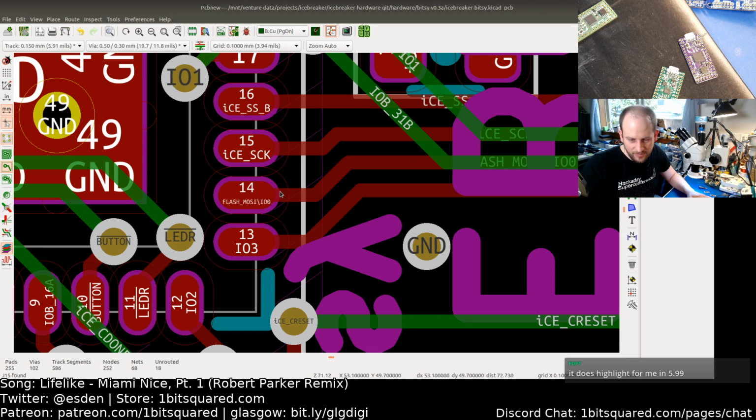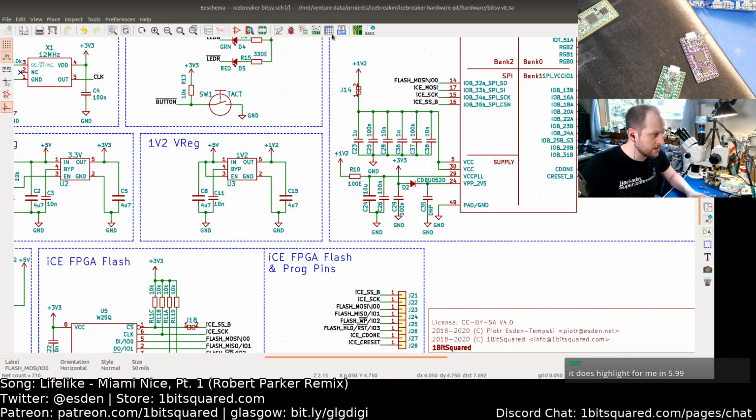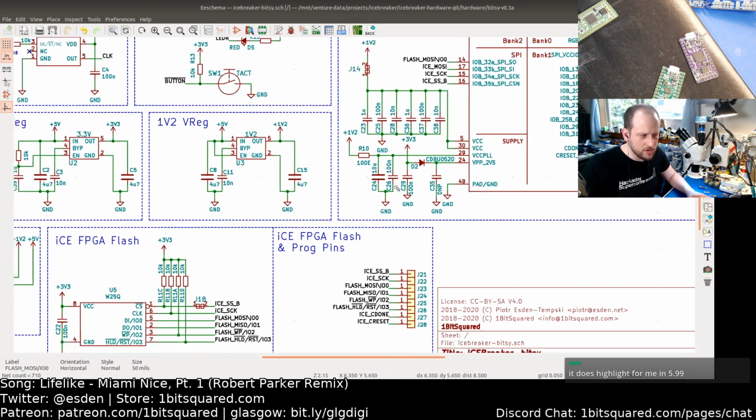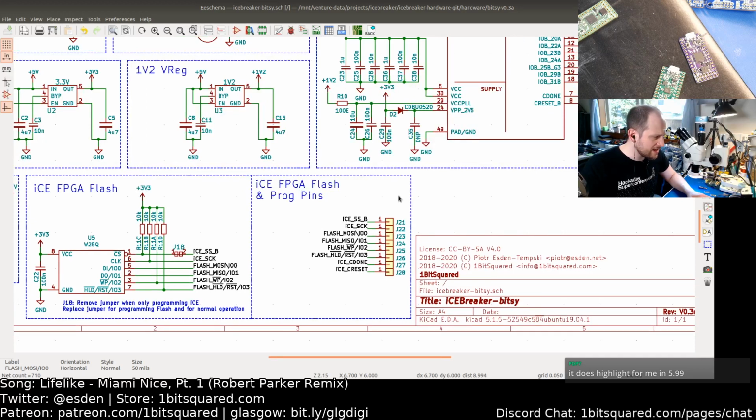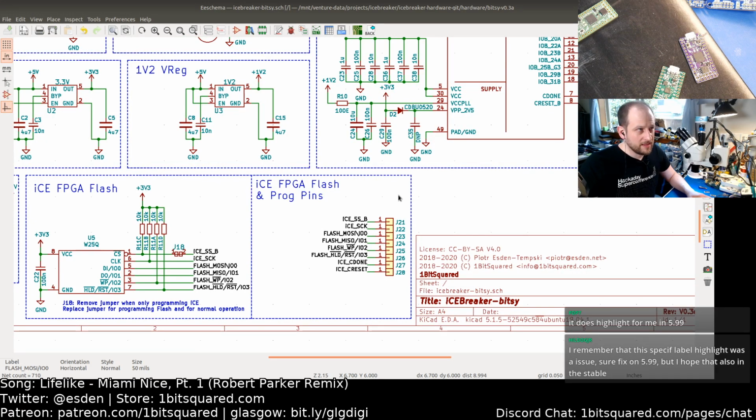It does highlight for me in 599. Yeah, so that's the nightly build. This is not the nightly build. This is the stable. The stable doesn't highlight. And I didn't really want to go to nightly build yet because they are right about to add the new schematic file format, and this will just very shortly explode probably.